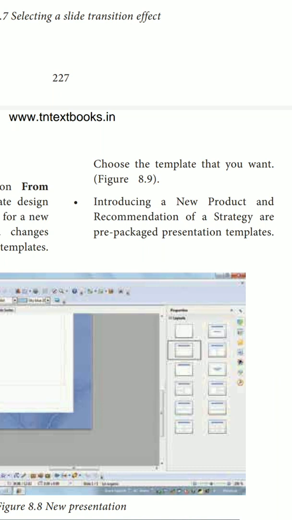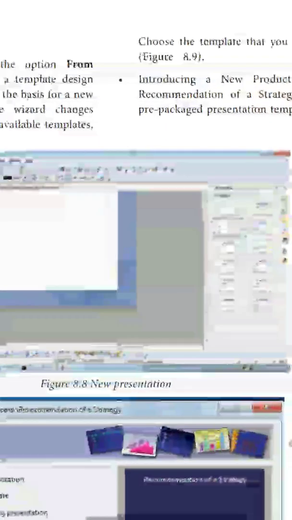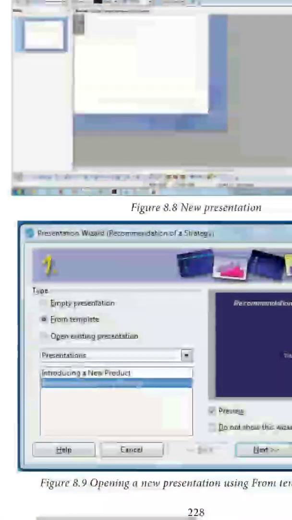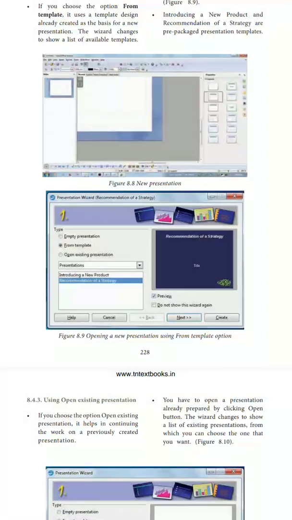Okay, so inside the OpenOffice Impress app, you can find all the different options which are available in this Impress function to create a new presentation or edit an existing one. Okay, so next you can see introducing new products, and we have seen this. So these are all the ways to create a new presentation using templates.